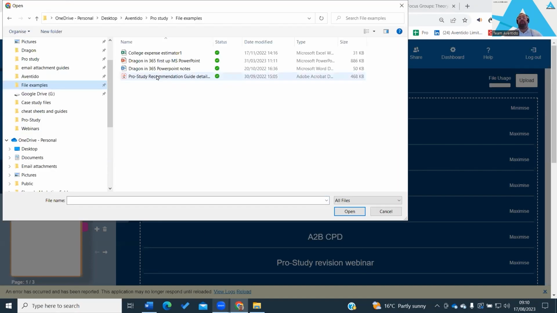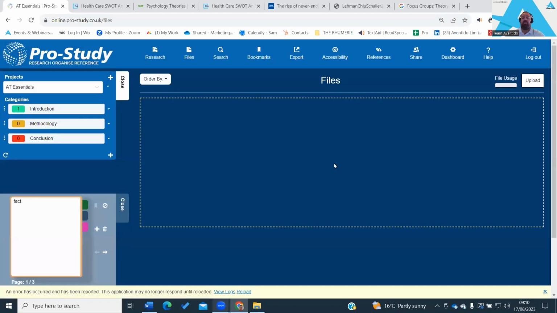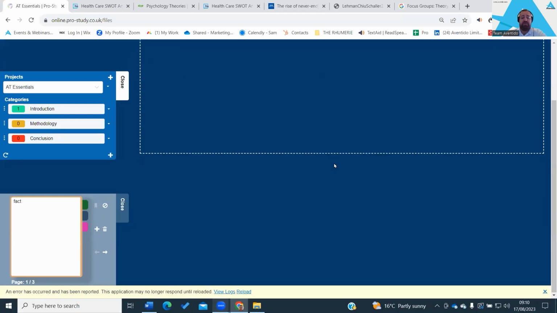Choose the files: PDFs, Word documents, PowerPoints, Excel files. These are the file types that ProStudy will let you capture from. So all those things I mentioned before: your own notes, lecture slides, reading material, perhaps papers that they've been giving you in PDF formats. Once you choose, you can move as many as 10 at a time, but you just literally click upload, and then 1, 2, 3, it's already uploaded there as well.